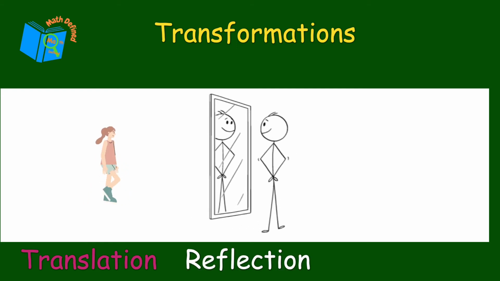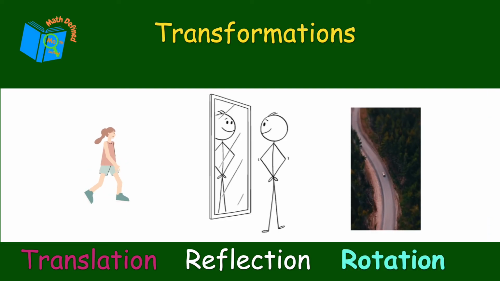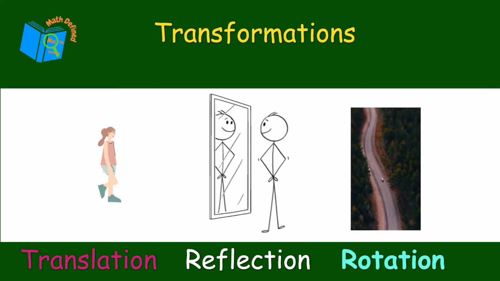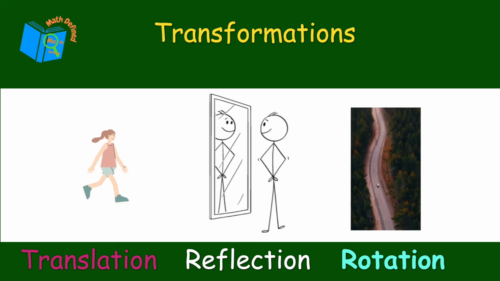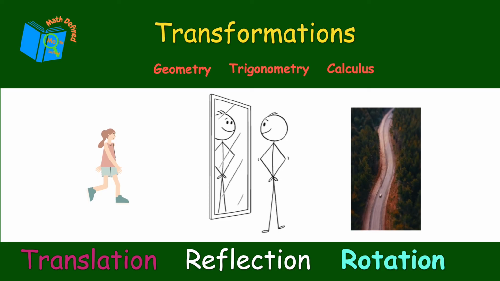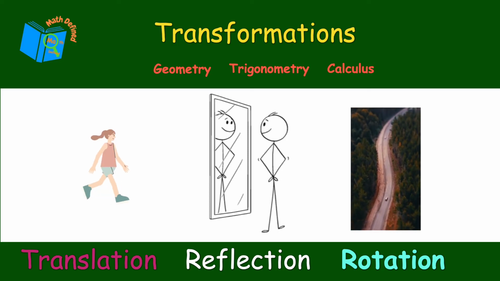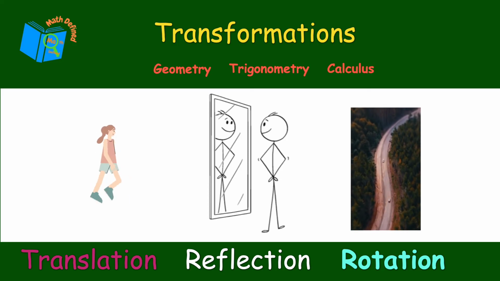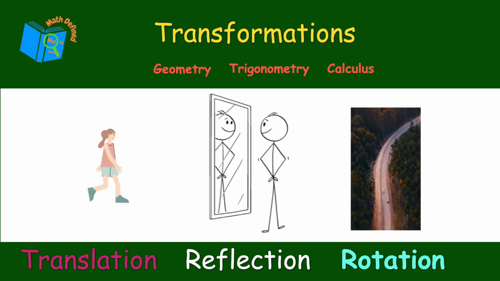Transformations aren't just math concepts, they're everywhere around us. When you walk, your body is translating from one place to another. When you look in a mirror, you're seeing a reflection of yourself. And when a car turns a corner, it's rotating around the center of the turn. Transformations are also widely used in math, like in geometry, trigonometry, and calculus. Beyond that, they're essential in fields like computer graphics, animation, and video games.